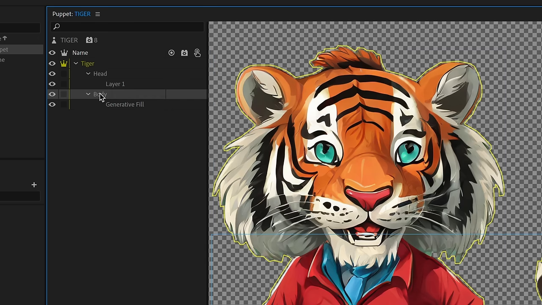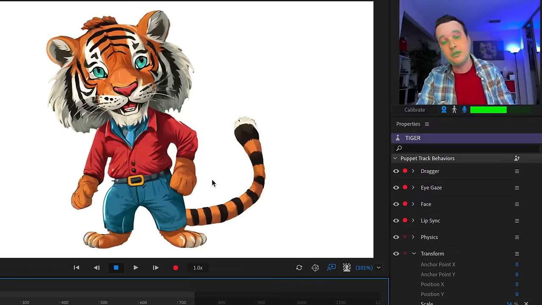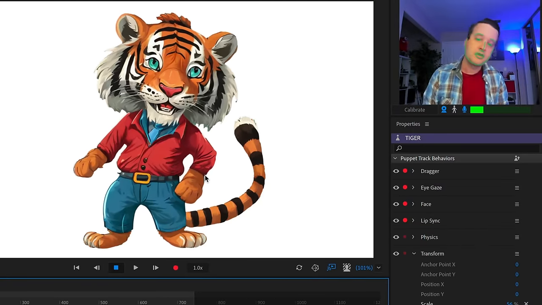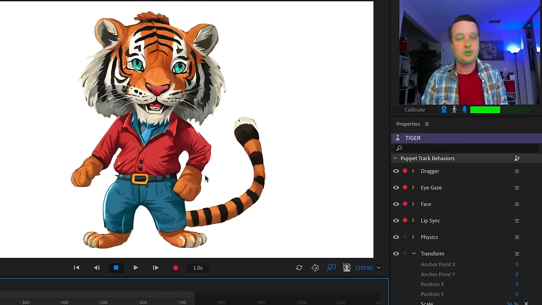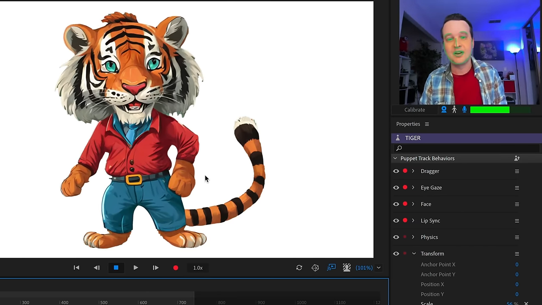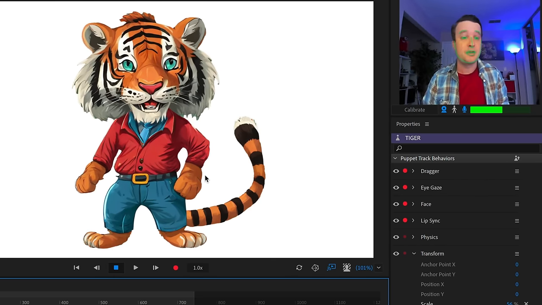And then for my body group, I'm going to add the fixed handles down here, the pin tool, and maybe add just a couple of fixed handles over there. Let's try that, going back to record mode. And now, okay, I have my character moving back and forth and keeping the feet pinned to the ground. Now there's obviously more things I want to do. I don't like the tail just kind of staying there. I wish it had a little bit more movement. I want the arms to be able to move. I want the eyes to move. I want the mouth to move.